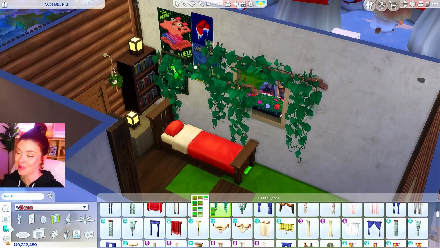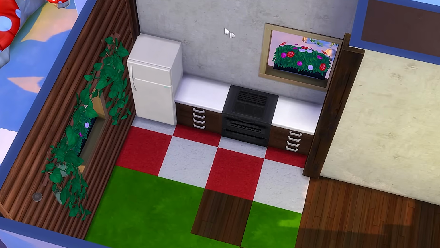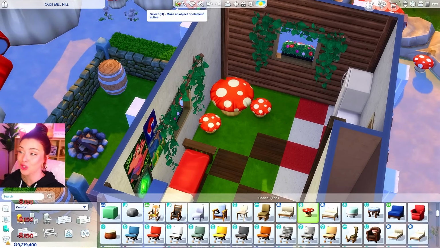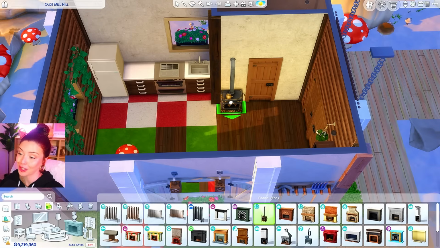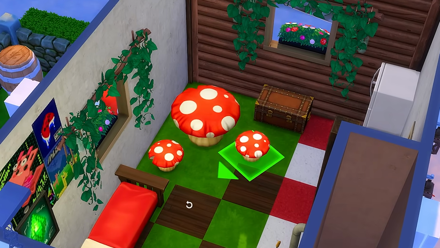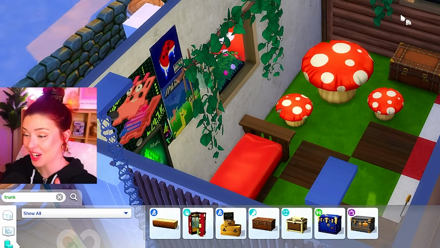I'll add some curtains. We can do a tiny kitchen right here. I'll add my fridge, our oven, and our sink. We obviously need some actual mushroom seating, so these are functional chairs from Cottage Living. Ooh, this blocky fireplace could work from Horse Ranch. Oh wait, it kind of looks like a table, so I'm going to add my chairs here, and that can be their table, so they can eat on those chairs, hopefully.